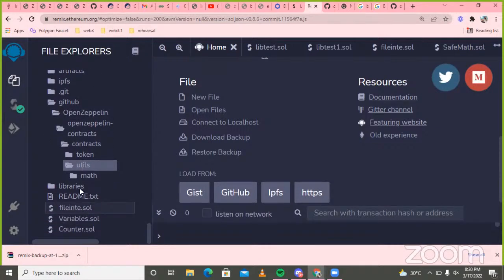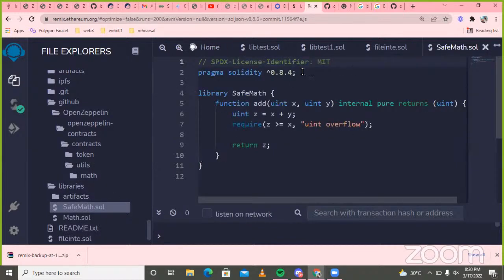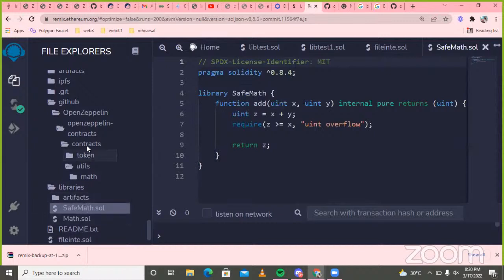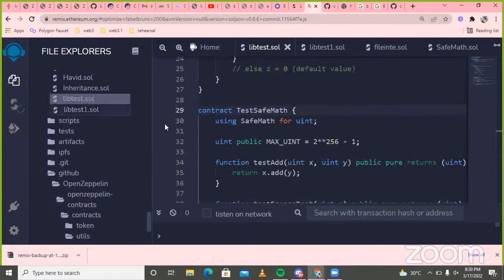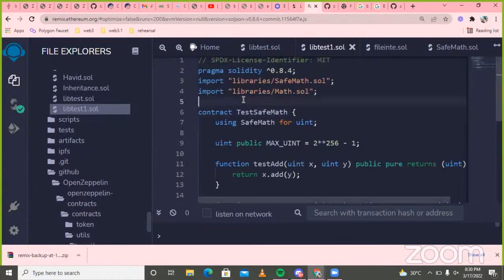Let me just show you an example of how, for instance, this is it. Okay, so you can just, for instance, let me write that out.